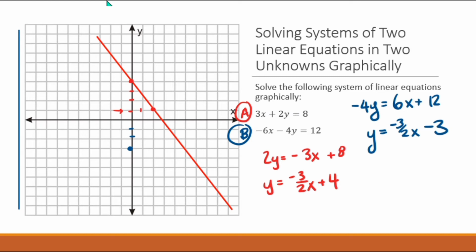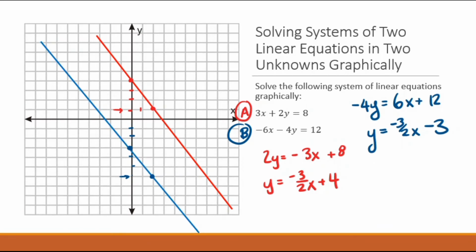And this might look familiar. Your rise is -3, so you go down 3 over 2. And our next point will be here. Blue line added, and look at that. We have 2 parallel lines. So this particular system will have no solutions because there's no point of intersection. Parallel lines will never cross. How could we have known? Look at the slopes.